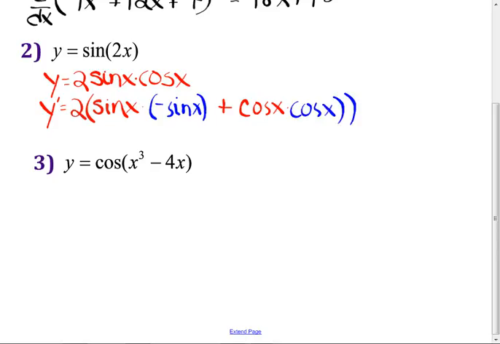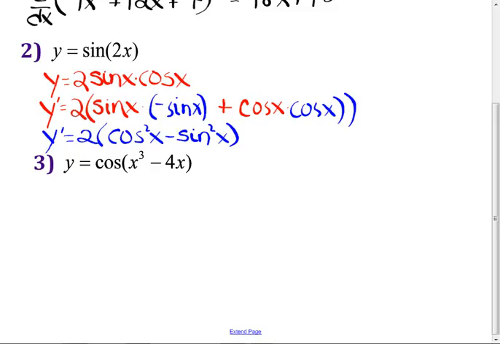So I get, and I did make a mistake, by the way, last week on my video and on my slide. I missed the negative sign that was out in front on one of those last problems. Sorry. But this is 2, and I'm going to multiply these together. Cosine squared of x. I like to keep my positive ones in front. Minus sine squared of x. And I bet I need a trig identity. Nothing wrong with that, by the way. But if I'm on the exam and you had to match it, I might be in trouble.